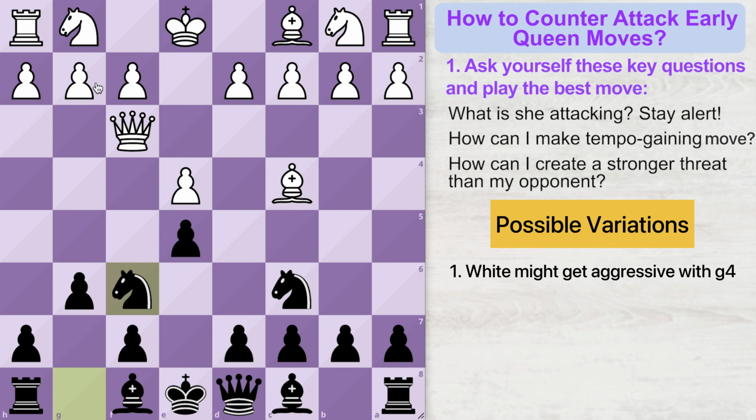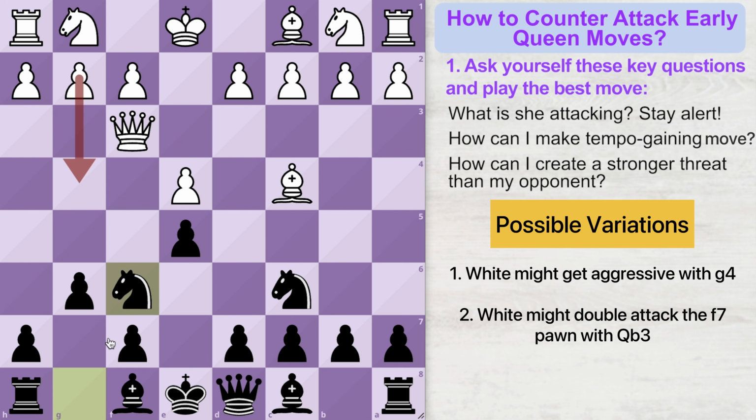If in this scenario White doesn't play this pawn, another possibility is that White just decides to chase after this f7 pawn by playing a move like queen b3, attacking the weak f7 one more time. Now Black can easily defend this with a move like queen e7. An interesting variation to see would be a move like knight d4.